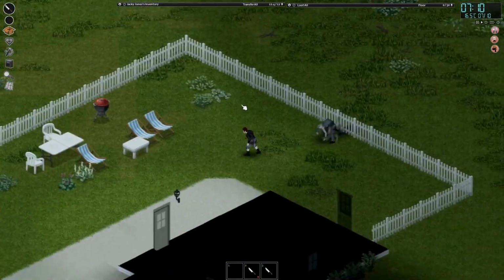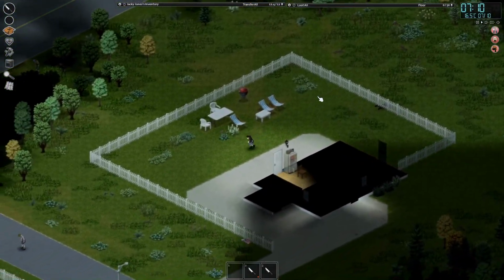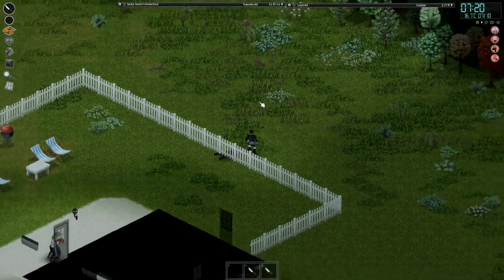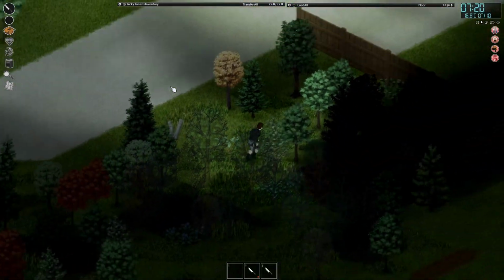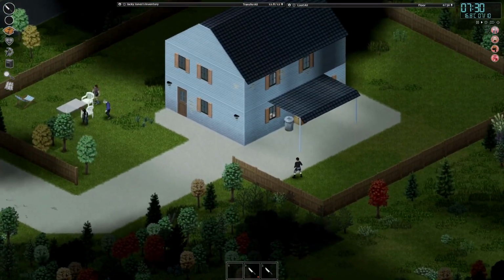Oh, it's too risky. There's too many. We gotta bail. We're gonna be taking a big risk right here. We got ourselves a screwdriver. Now let's get out of here. Now we can move safely. Not really. Yeah, this is the problem of the game. You run, and then still you don't find any safety because there's zombies out there.